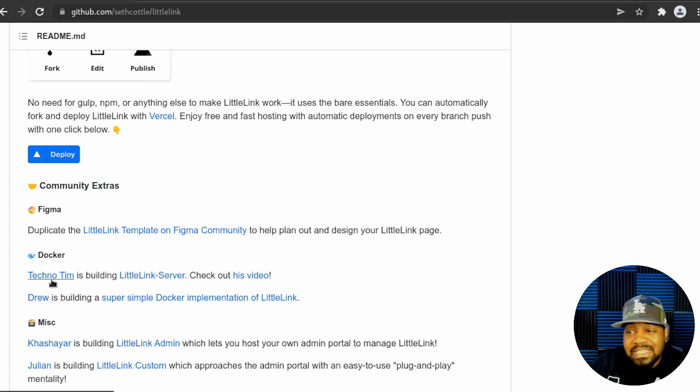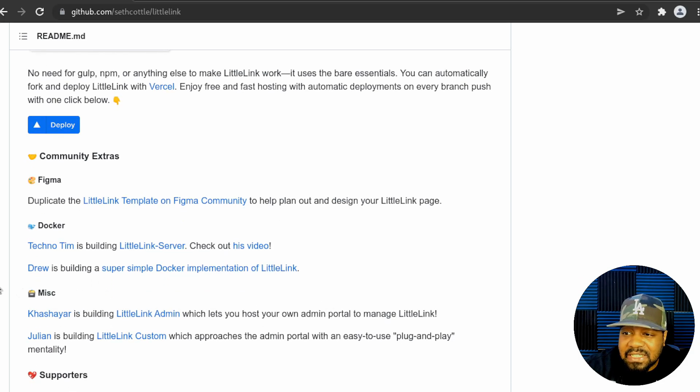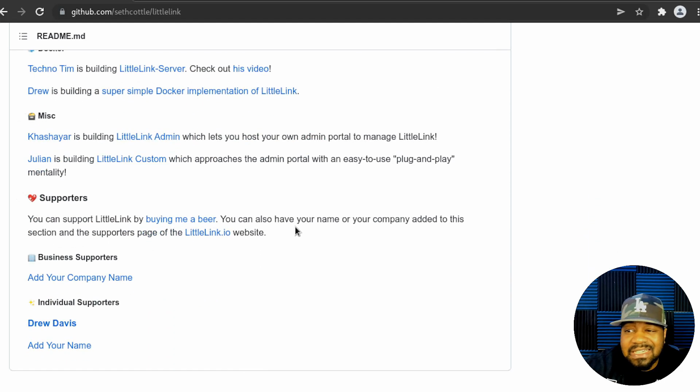So check out his channel, definitely. And he also created a Docker image or a Docker compose file that allows you to set up one of these servers in Docker. He has a video linked right there, so just go down and check him out. He basically cloned this and created his own Docker image for you guys. And then a person named Drew too, I didn't look him up, and then some more information about it.